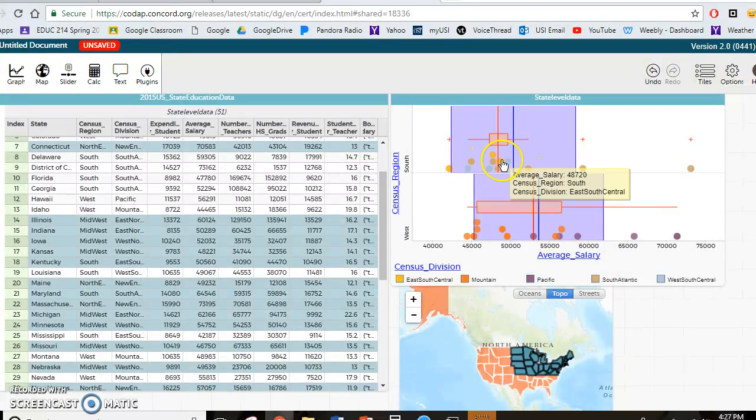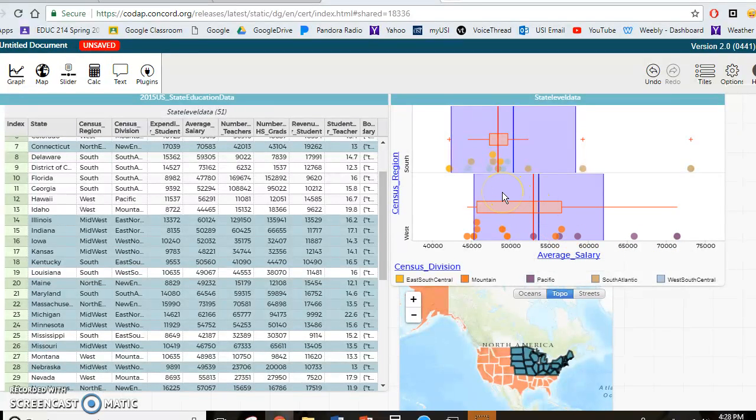So we look up here to the South just to give it a comparison, and it's pretty evenly spread, I suppose. As far as the separation, we got 2 of the West South Central on this side of the median, and 2 on this side. On the South Atlantic, we got 3, and we got 3 on this side of the median. It's odd because it's concentrated, but it still has the information spread out. Versus on the West, every one of the Pacific are either on the median or above.